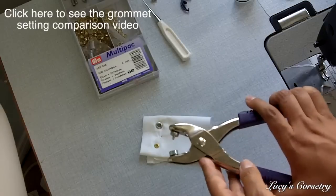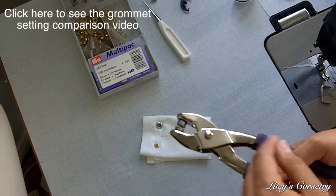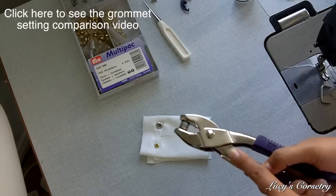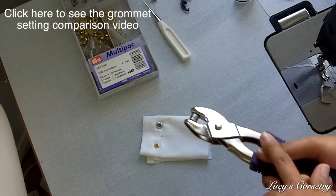Because Prym is a European brand, I believe it's made in Germany, there are not a whole lot of places that you can just walk into a store and buy a set of these pliers. However, these are available online on Sew Curvy Corset Kits or Vena Cava Design.